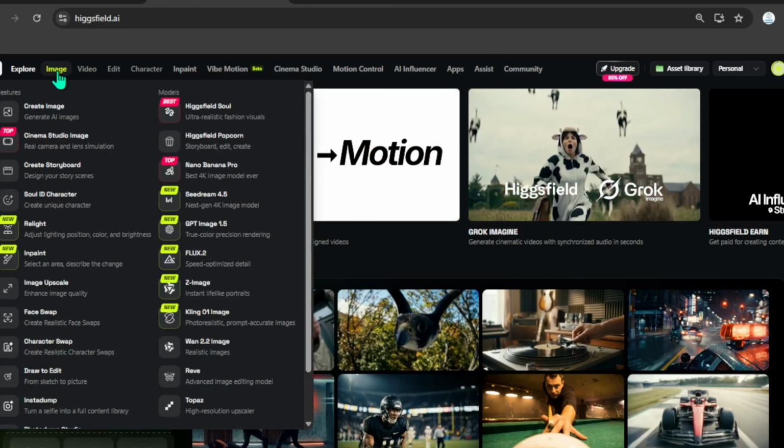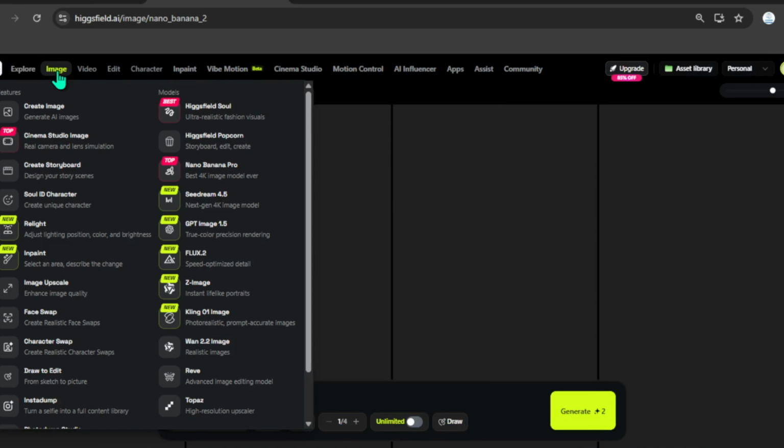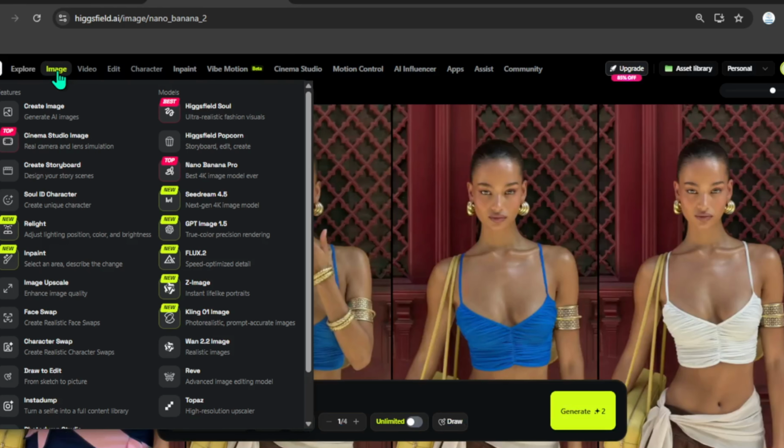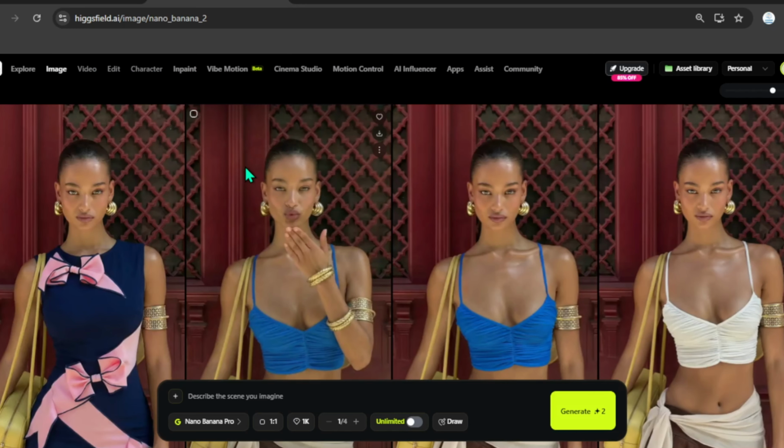It doesn't matter whether you're a professional, you can instantly jump straight to the feature you want, or if you're a beginner, an amateur, or this is your first time using Higgsfield or AI, which I doubt, this is where you should start. If you want to create images, you click on Image and select your AI model. My personal favorite is Nano Banana Pro Unlimited here on Higgsfield. You can generate unlimited images, Nano Banana style, with no copyright issues directly from here.